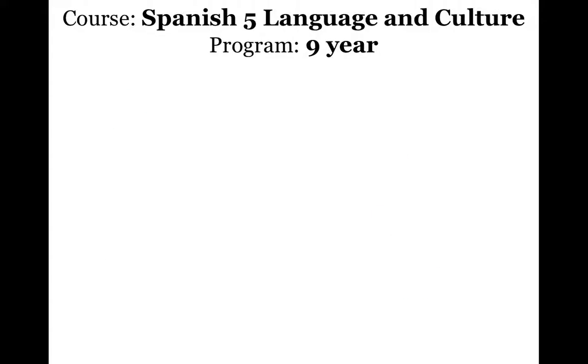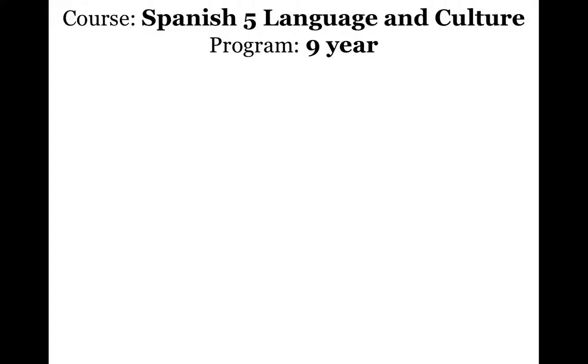First off, it is very, very important that you know what course you're taking. I do have 18 different courses, 3 different programs here at Argyle that I am in charge of. All of my students will be working at a different pace throughout the year. So when you check in, especially at the beginning of each semester, it is very important that you know which course you're in, which program you're in, so we can both make sure that you're completing the right assignments and that you're in the right place. So make sure you know the course is Spanish 5, Language and Culture, and the program is 9-year. You see it a lot as 9Y.